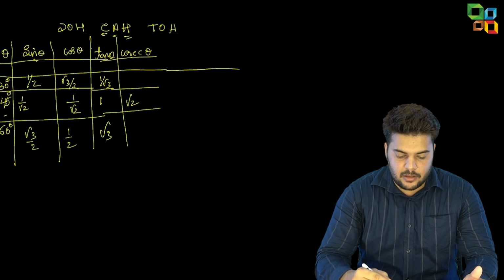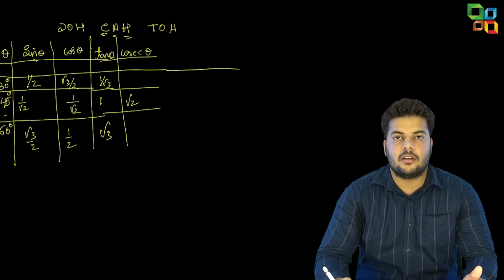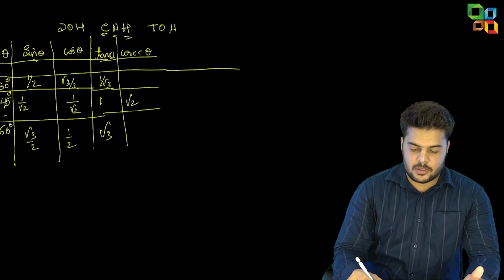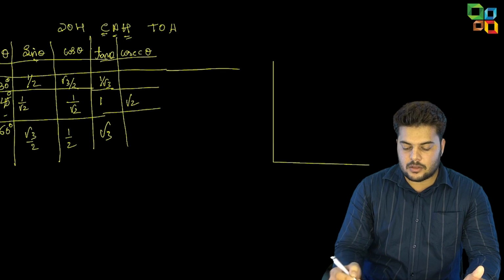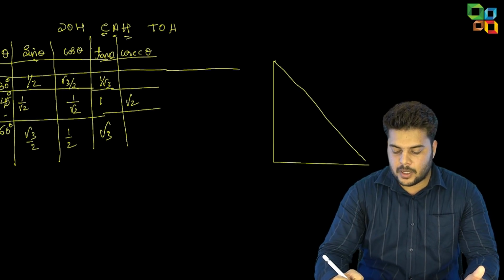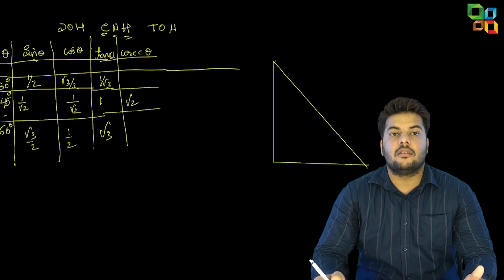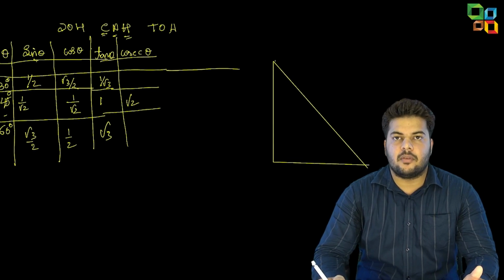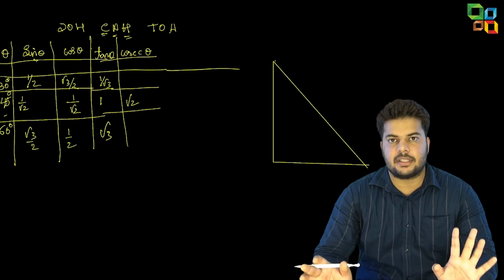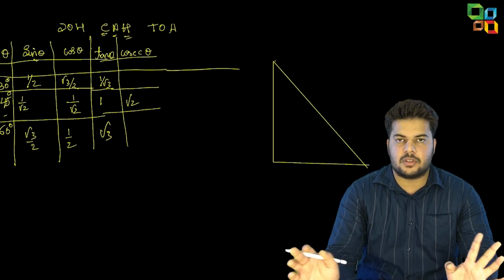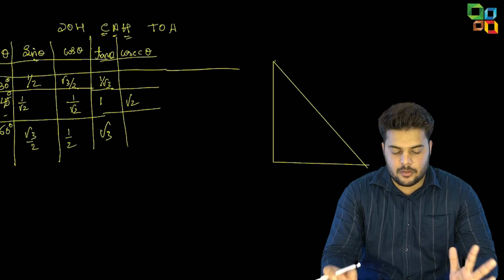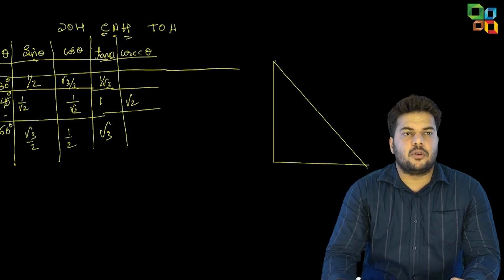What other angles are remaining that you think are important? For some strange reason, 90, 180, and 360. So how do you have 180 degrees in a triangle? How can the angle be 180 degrees in a right angle triangle? By the way, there are ratios of trigonometry. Trigonometry is extended to all the angles, 180, 240, 270, whatever you can think of. But right now we'll be sticking only to these 0 to 90 degrees, okay?